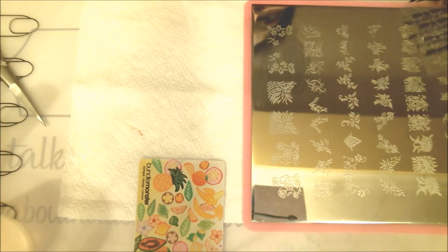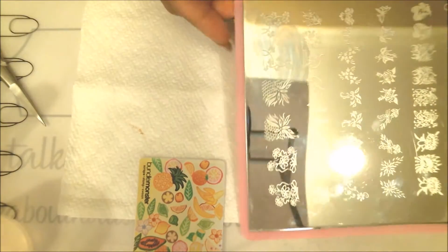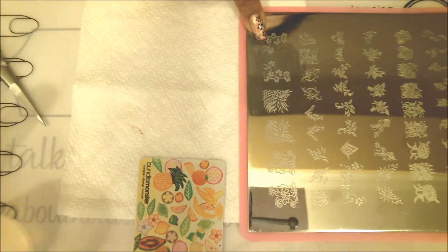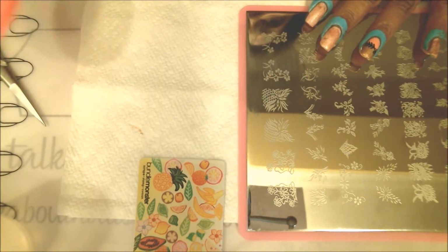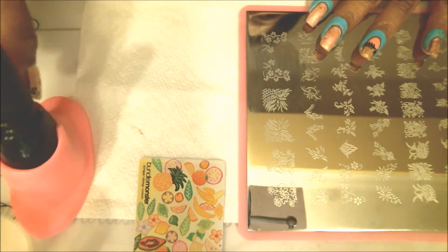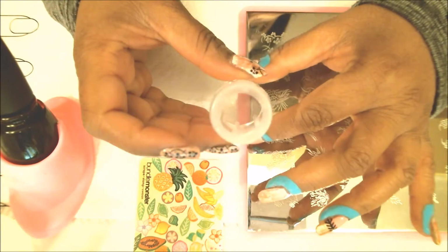So tonight I have my jumbo cheeky plates that I'll be using, and this one is plate E, and the pattern that I would be using off of this plate is this one here, and I will be stamping in my China Glaze black, which is liquid leather. I will also be using my squishy stamper, the transparent one, so I can line things up a little better.